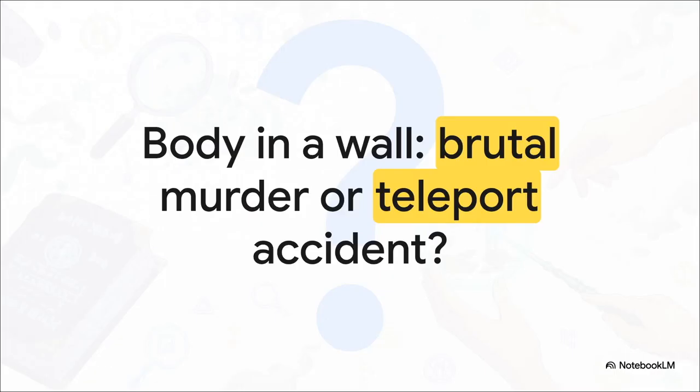Now consider this gruesome scene. A nobleman is found partially merged with the stone of his own castle wall. The obvious conclusion? It's a horrific, vengeful murder. But is it? An arcane forensic investigator has to ask different questions. Are there traces of conjuration magic? Was he the target of a spell or the caster of one that went horribly, horribly wrong? The evidence doesn't just point to a cause of death, it points to intent.